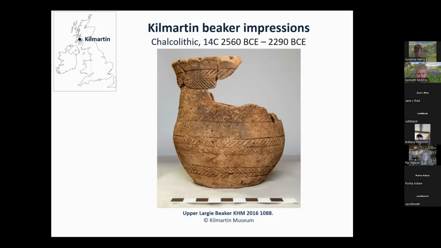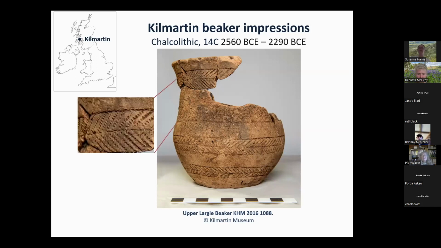And what's interesting about this vessel is you can see these impressions on it, making the patterns. And if you look in detail here, for the top of this vessel, the impression is actually an impression of a piece of cord. And so the cord is being used here to make decoration on vessels.